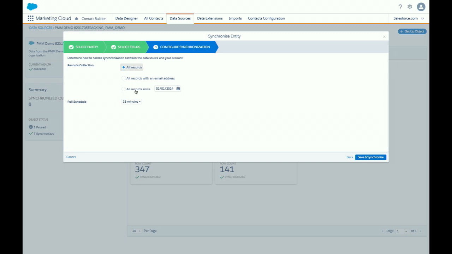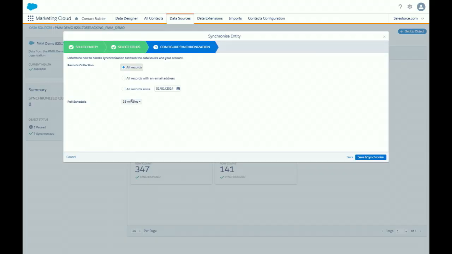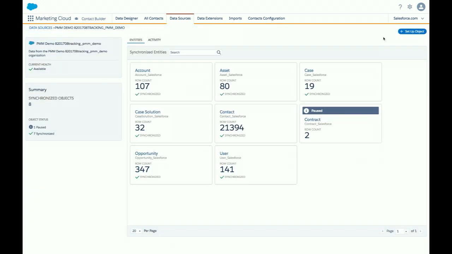So that in case you started doing more data integrity or data cleaning, you don't have some of your older records moved into Marketing Cloud that might no longer be relevant. I can also set up how often I'm going to do the synchronization. In this case, I have it where every 15 minutes the data is going to be synced to make sure that I'm very up to date, with near real-time synchronization across Sales Cloud, Service Cloud, and Marketing Cloud.